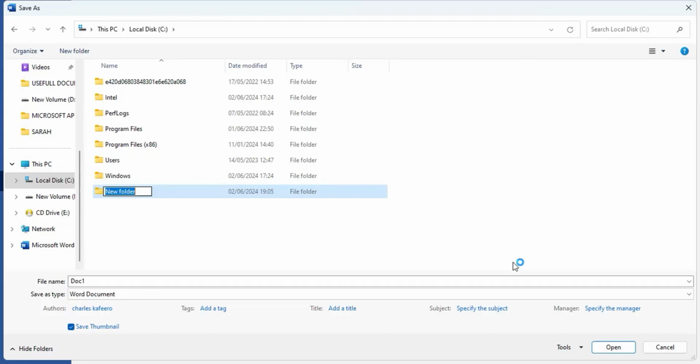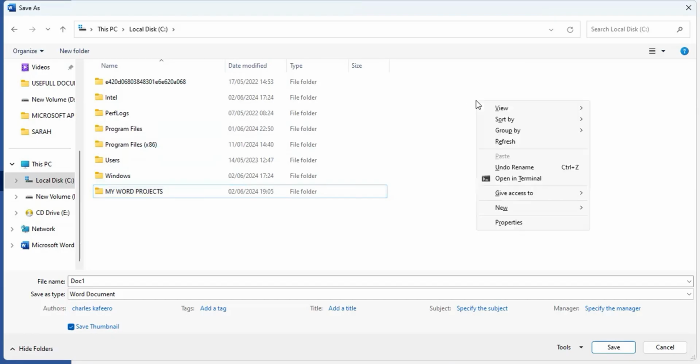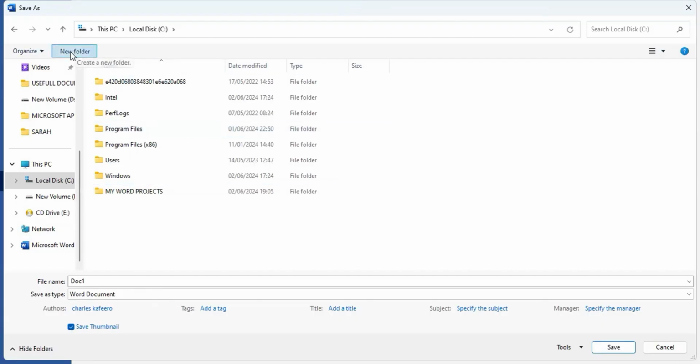So let's name it Word projects, or let me say My Word projects. I've saved it. This is the folder that we have created. What have we done? We just right click anywhere in the space, go to New, and the folder option comes up. Or the other option, someone can just come here and click New folder. When you click on it, you just put in the name of the folder.